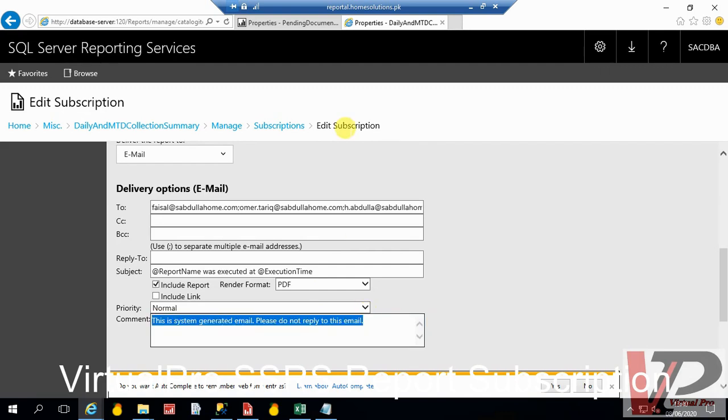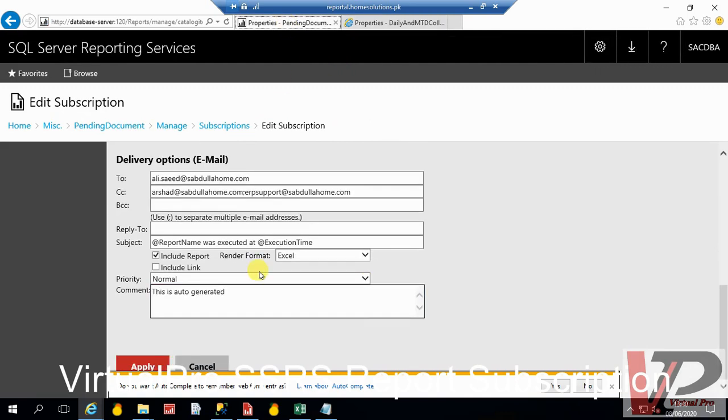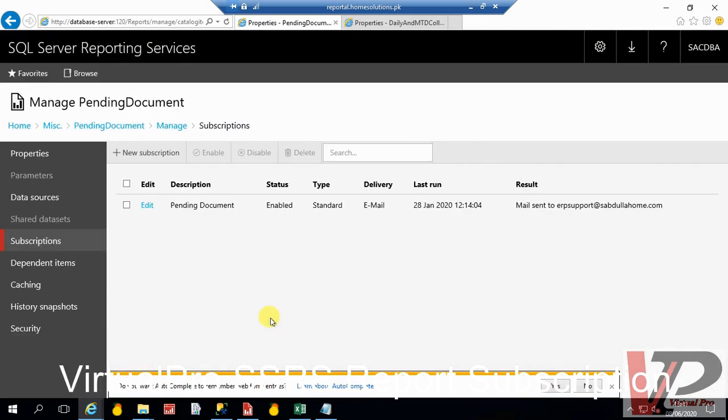Yes, I coded the email body, that is the comment section option. This is a system generated email. Please don't reply to this email. Okay, now apply, save changes.